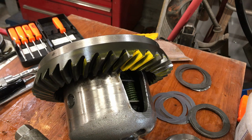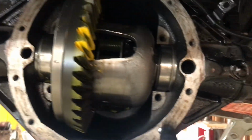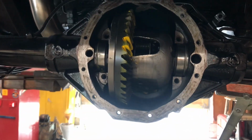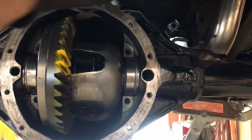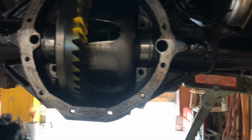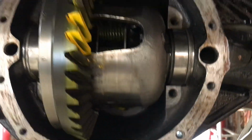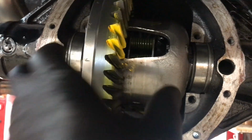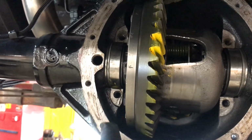So we'll see. You see this hole here and this hole here? That's for a tool. There's big dowels that go in here, and then there's this fixture that goes on here with a threaded rod. It spreads the case this way and that way to open it up so you can get this carrier in and out of there easier.